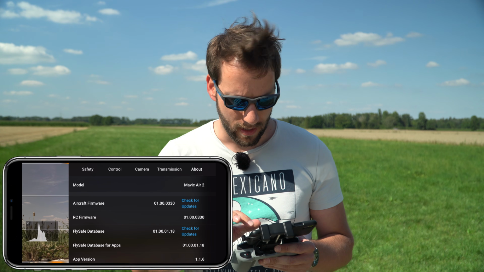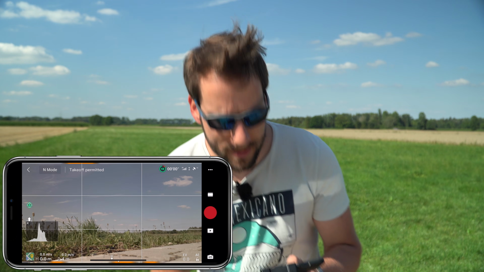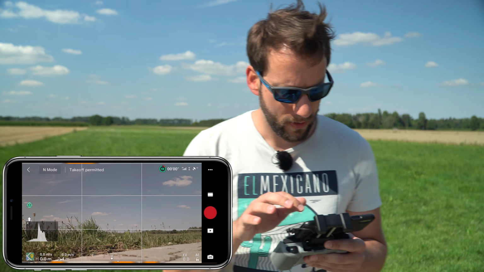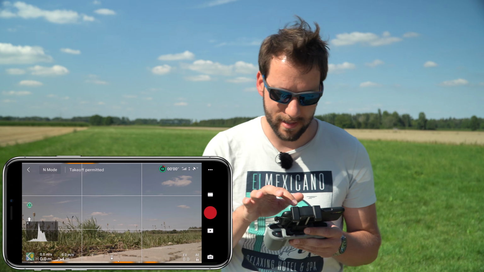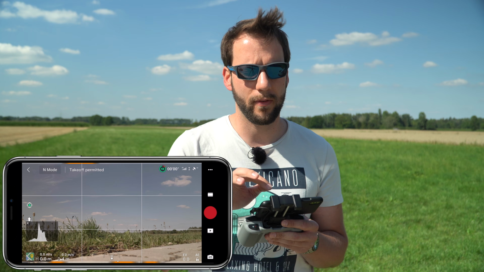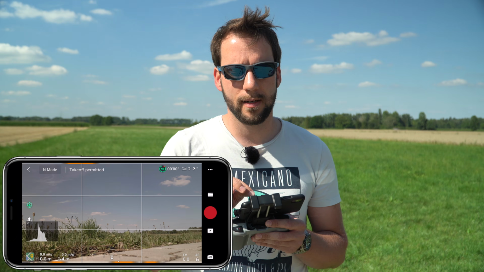I digress. All right, so what do we got here? Well, you can see here, if we look at the drone view, a couple things are new. One that everyone's going to get is the new battery life little icon or symbol. You can see here we're at 98% battery life. So some of the circle is red. It doesn't really look like 2% of it, does it? But here, let's see what happens.